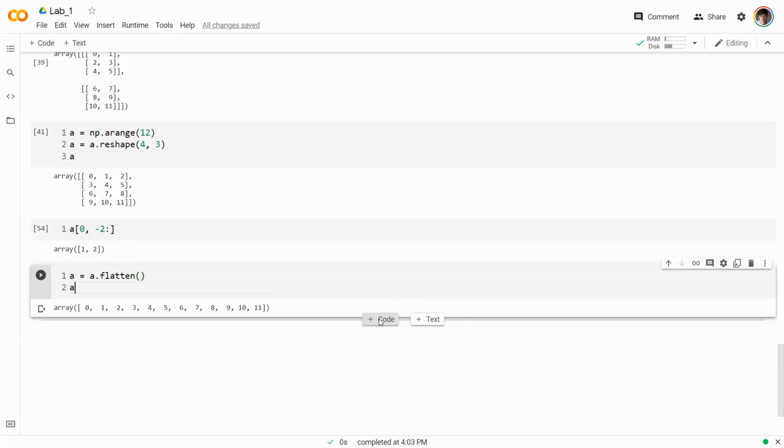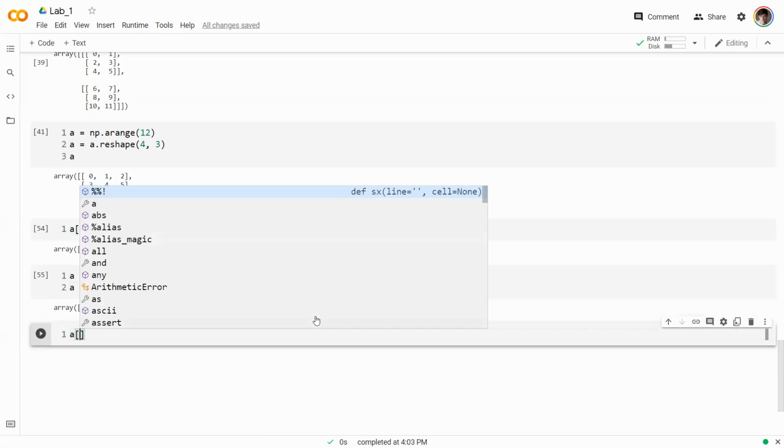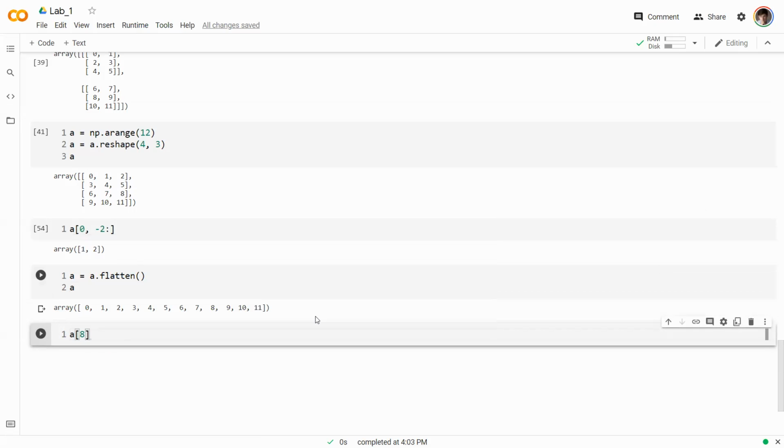As you can see, now we have a vector, and let's consider, for example, these parameters of indexing with negative value of the step.